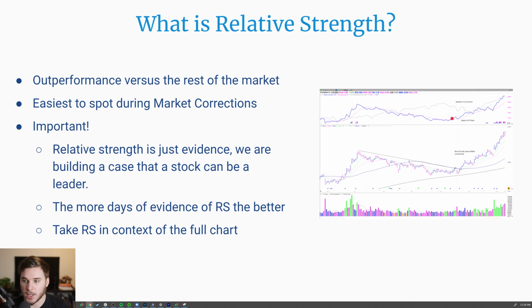So the relative strength line, this blue line right here, is basically the price of the stock divided by the price of the SPX or whatever index you're using. And if the stock is increasing when the market is declining, if you think about that ratio, this line is going to be in a nice uptrend. And even if the stock is going flat and the market is declining, this line will also be increasing.